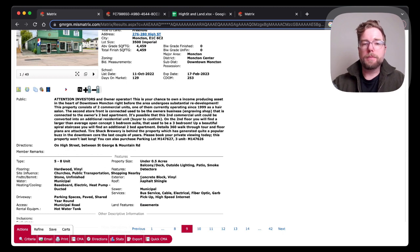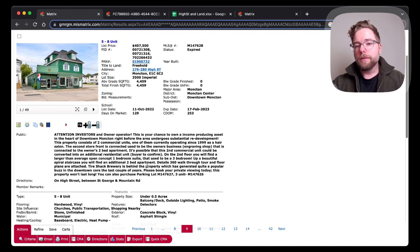Okay, so perfect. Now, a good rule of thumb that a lot of investors will use is the 1% rule, which is 1% of the purchase price. That should equal the gross monthly rents. I like to use that. It's a good conversation starter. Again, high level, without really diving into the property and seeing what you could do to it, or what it already has existing, it's kind of tough to understand if it's even the right fit. But again, the 1% rule is a good jumping off point that gets us further down the road.